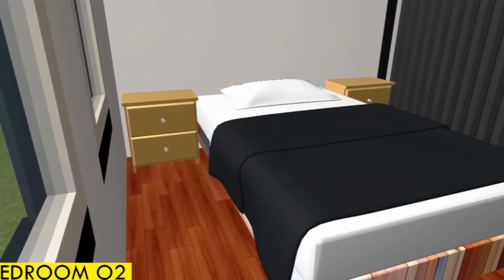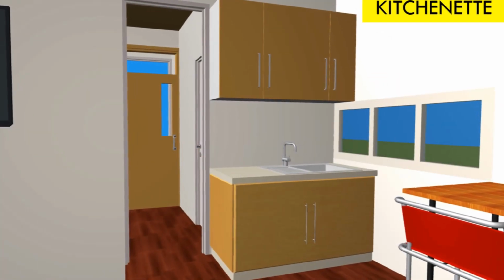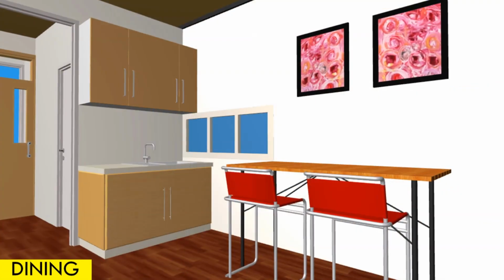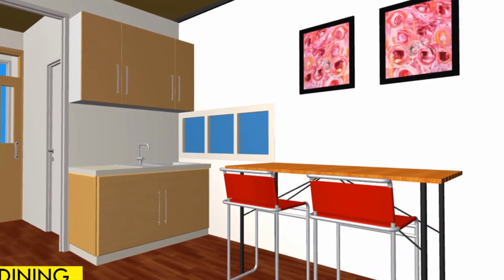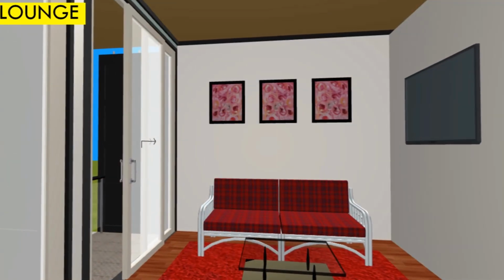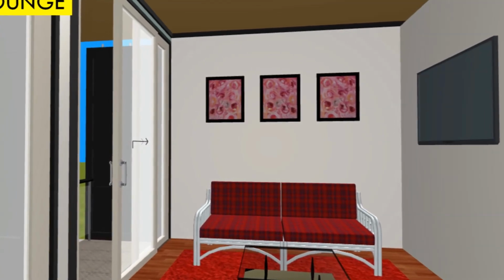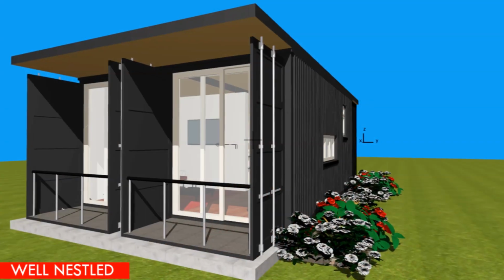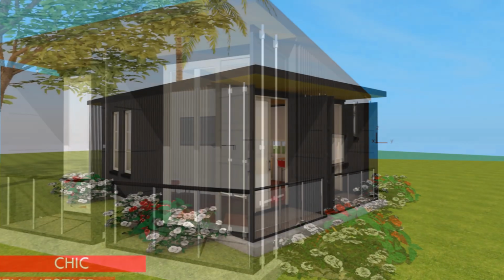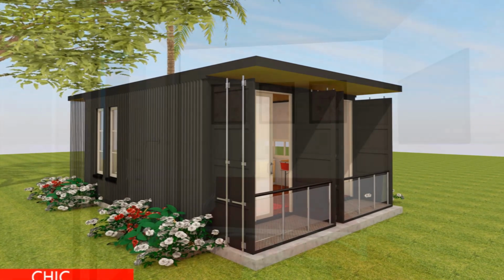And then from there you should be able to access straight right ahead. We have a small kitchenette on your left, which is servicing a small dining space right in front of it, and then we have a nice cozy lounge space on your right hand side. The living room has been provided with full height folding doors that access the Juliet balconies to enhance the outdoor living of this particular space.